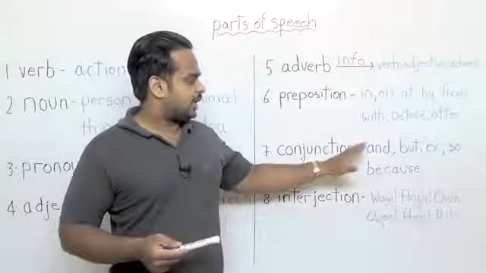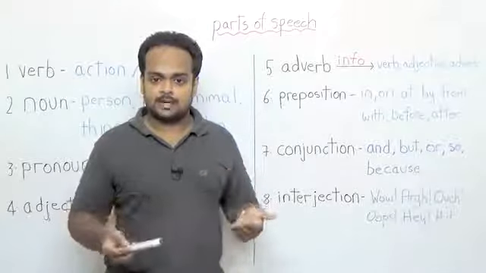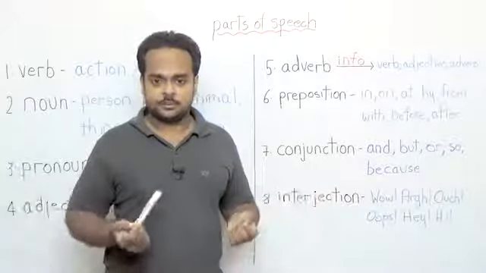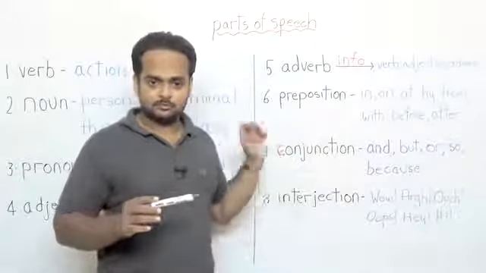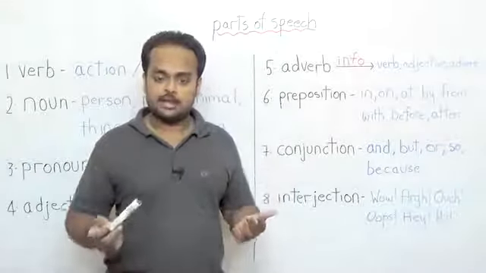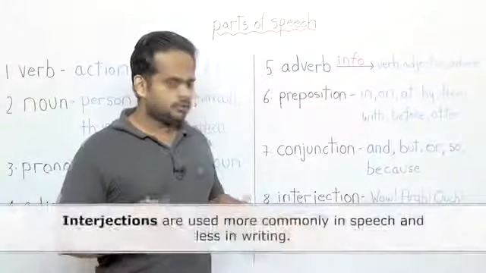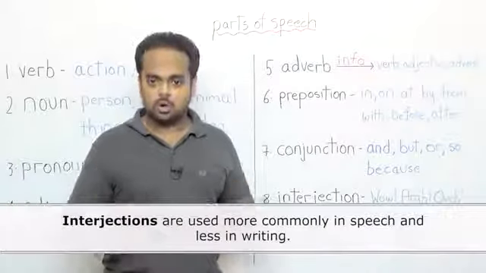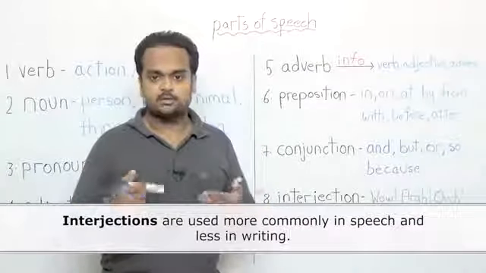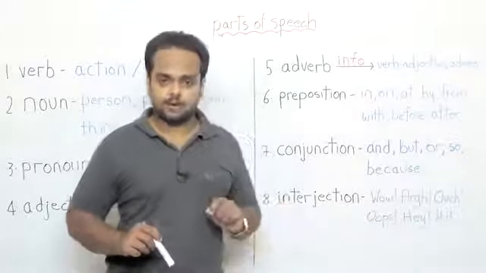Conjunctions are words like and, but, because, etc. And they help us to connect ideas. Those can be nouns, or they can even be verbs, and even whole sentences. So you can connect any two ideas using conjunctions. And finally, interjections are words with no real meaning, and they help us to show exclamation or sudden emotion. Just remember that they're used more commonly in speech and not so much in writing. When we write them, we usually put an exclamation mark.